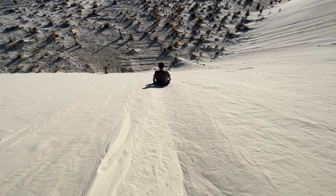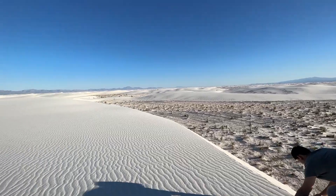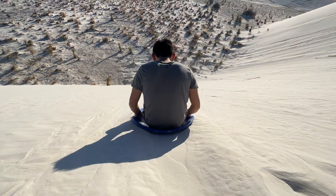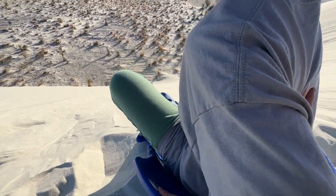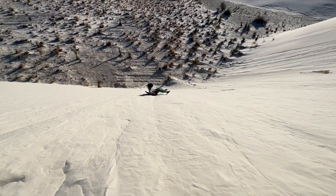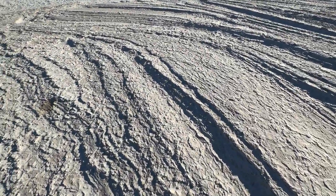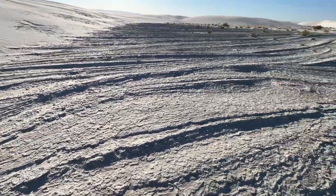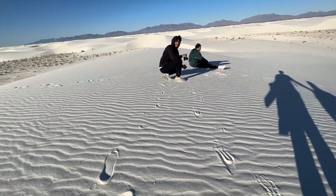I don't think I pushed hard enough. This is the way to climb up — just use the board to help you. Look at this, it's amazing here. And push! In some of these valleys there's a noticeable difference in the texture of the sand and we're trying to figure out why. I think it's potentially vehicles that come in to push the sand. We ran into some other visitors — you guys want to try sledding? Sure, we found these out here so you might as well take a shot.